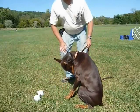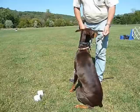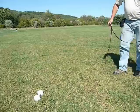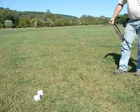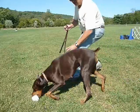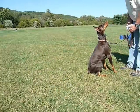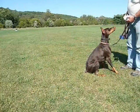Okay, now she's at the point where she has a tendency to go out and go beyond the dumbbell and we pick it up on the way back. And I want her to pick it up on the way out because you lose points if they turn around and pick it up. Anna, get it? Yes. Good girl. Sit.